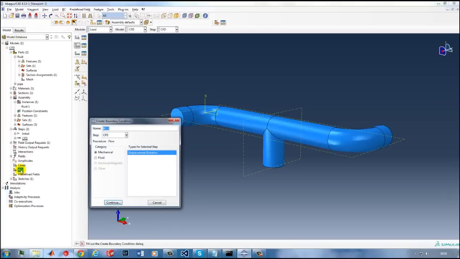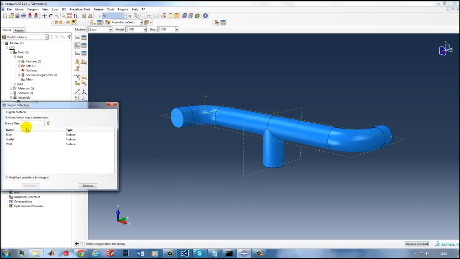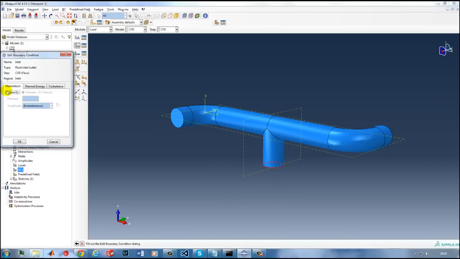We then go to boundary conditions, and then we'll define the inlet, and it's a fluid category, and it's fluid inlet outlet. Then down here we select surfaces, we select the inlet, and for the momentum we'll specify an inlet velocity in the positive z direction of 10 meters per second, and in the turbulence tab we'll set kinematic viscosity of 1 times 10 to the minus 5.